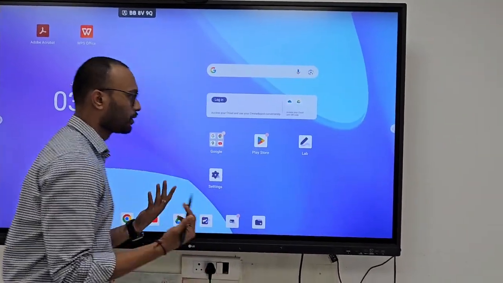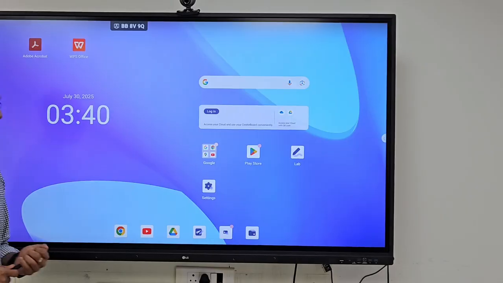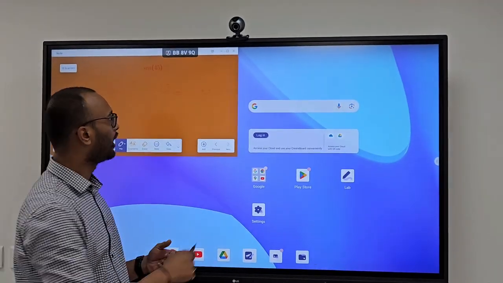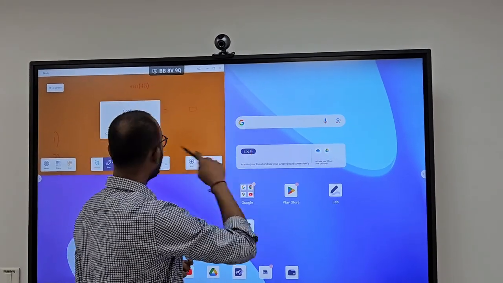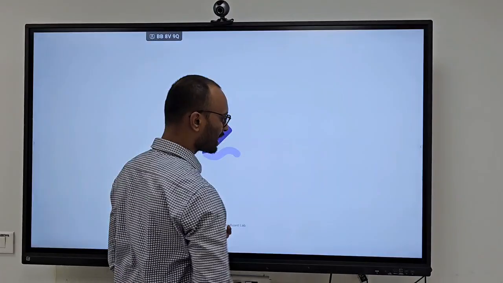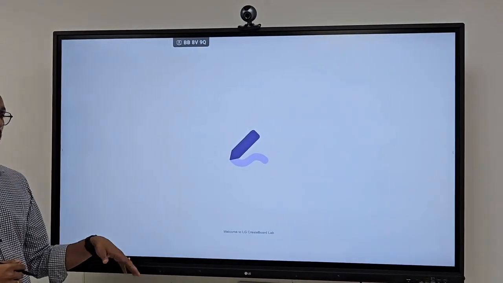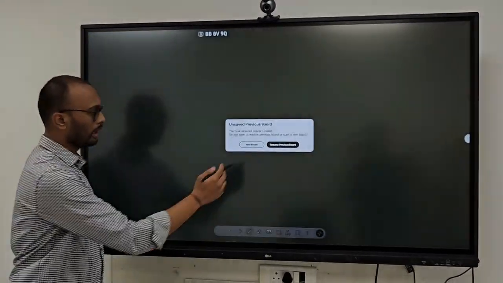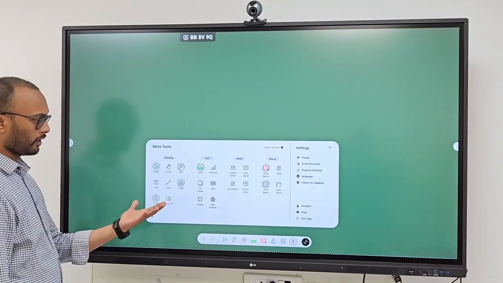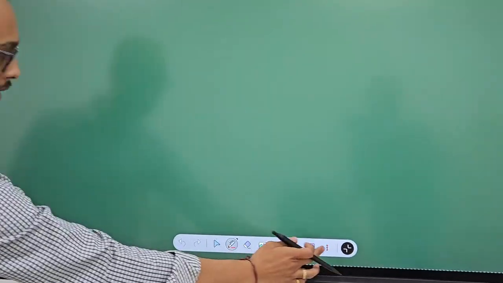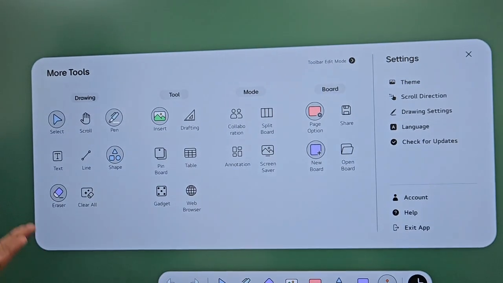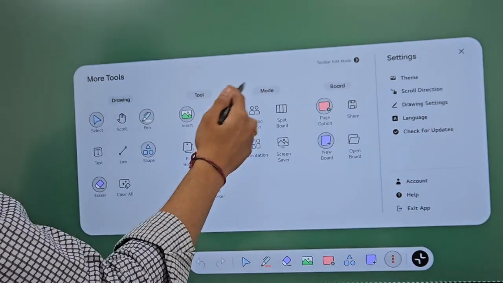For the rest of the things, we have a CreateBoard also, no? Right now I mentioned only the Note application, which is the CVTV's own one, but we have our in-house LG CreateBoard lab. We created our own Note application similar to that one, but with different features and a different GUI. You have your drawing, your toolkit, a mode application, and a board. The same features will be there, but with additional parameters like collaboration. Collaboration is a good feature.